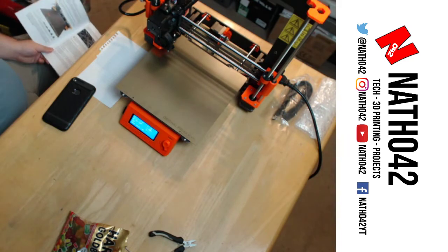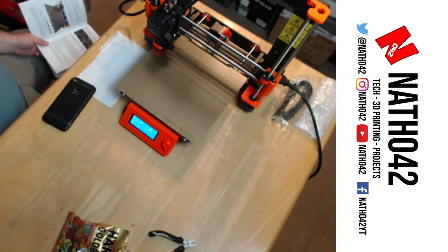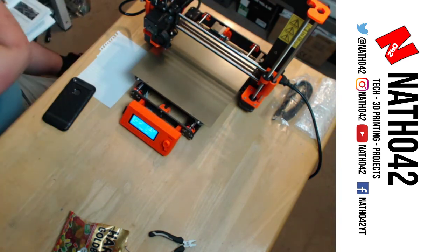Ah, that's interesting. I did do something with the probe though previously, where I had to move it a bit lower or something.